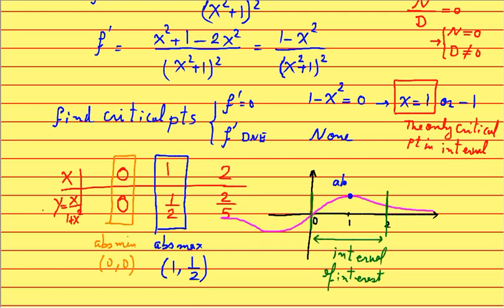This happens to be at 1/2. At 1, and 1/2, the function reaches the highest point in this window. In this stretch, the lowest point happens to be here. So we have our lowest point, that would be absolute min, the point 0, 0. So that takes care of that problem.